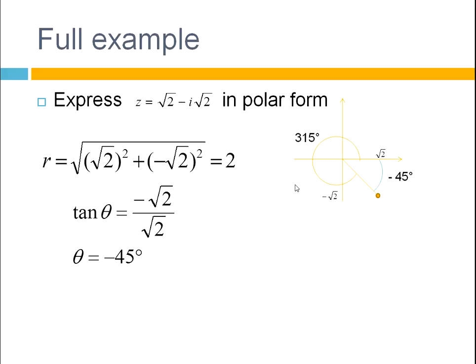So you plug that into the r (cos theta plus i sin theta), which is your expression for polar form. You get this. I've used the positive angle here, so the 315. And there's other ways you can express this. It's what's called Euler's identity, which is just r e to the i theta, which is like that. And then there's the very lazy short form, which is just the modulus at an angle. So that's how you write out a number in polar form.